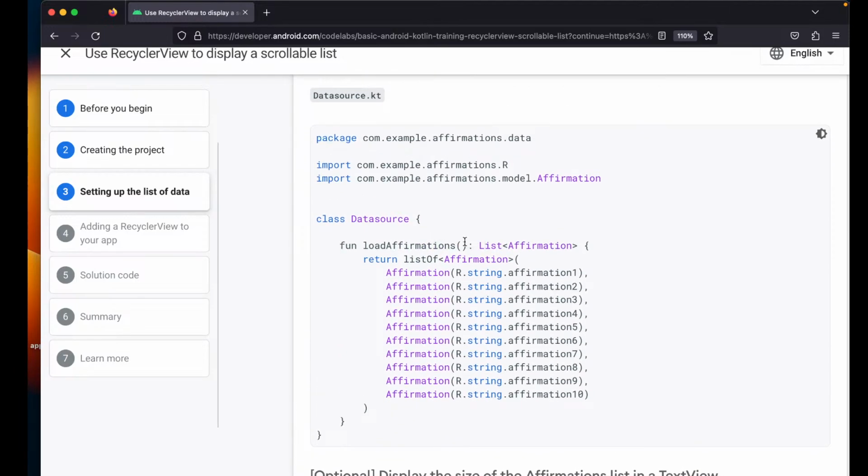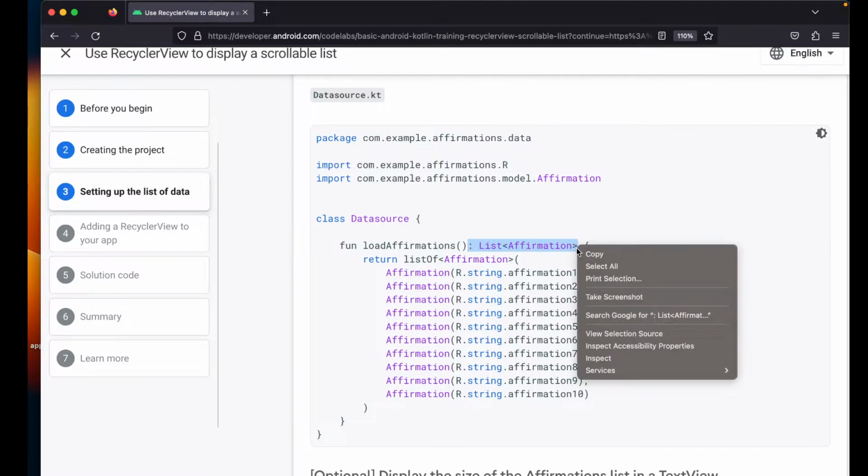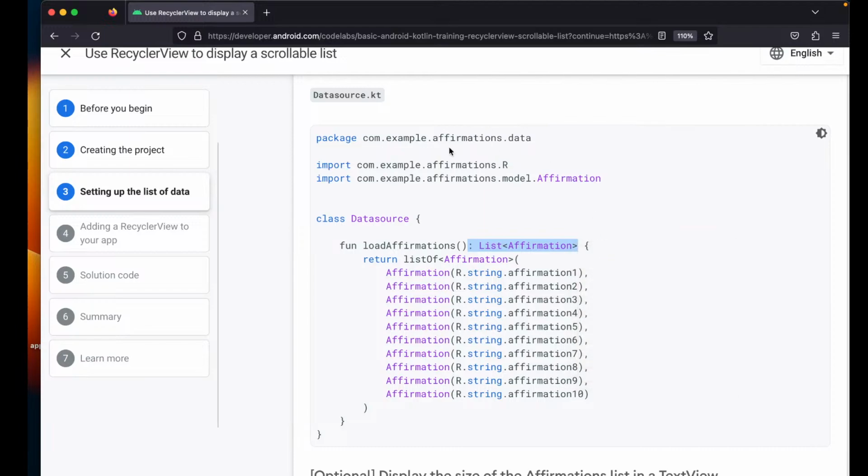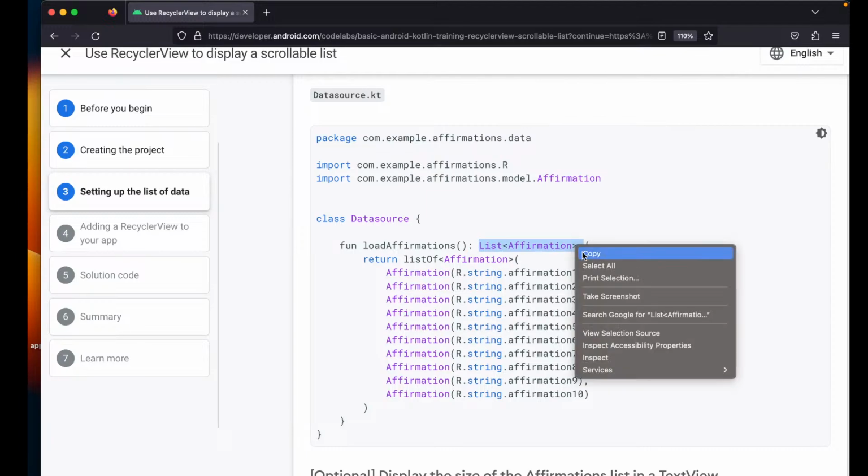So this is the return type. So this function will return a list. So we have to put this here for our return type.